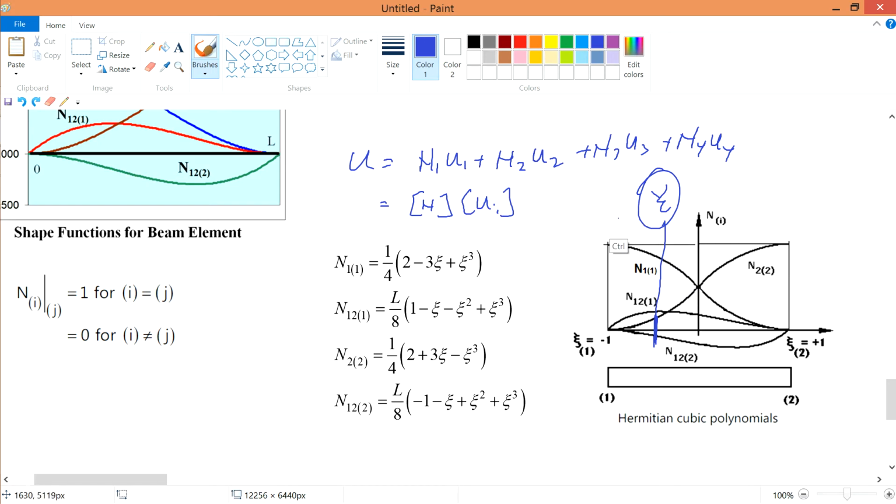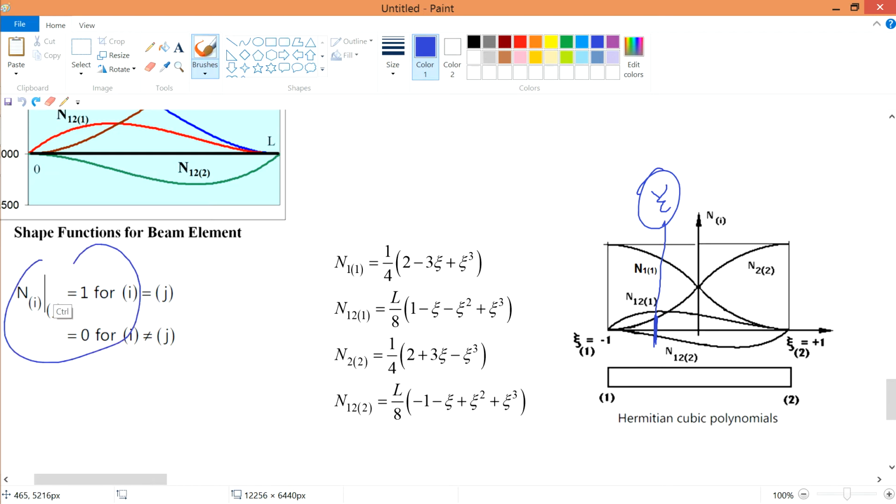This is a concept I just want to convey to you. You may wonder what this thing over here is. This is the Kronecker delta. It's telling us that if shape function 1 is at node 1, then it equals 1, which is shown over here. If it's not, then it's simply 0. So if it's shape function 1 at node 2, it simply equals 0, because at node 2, your N1 is actually 0.